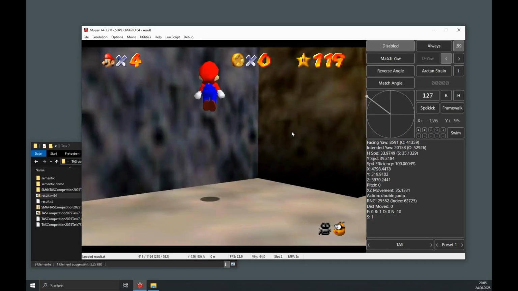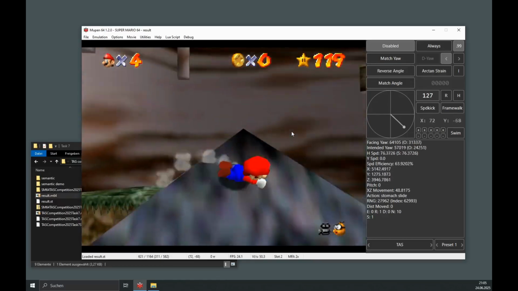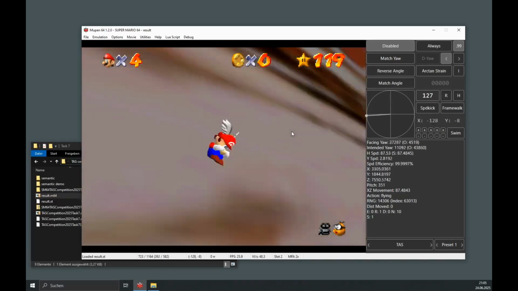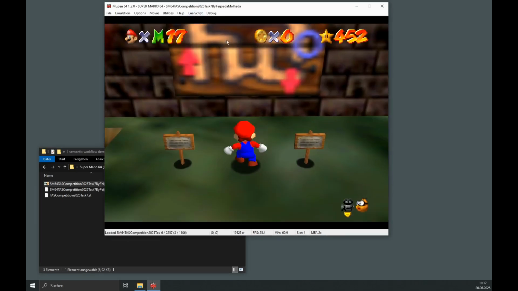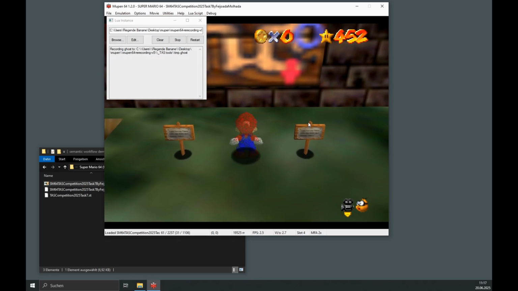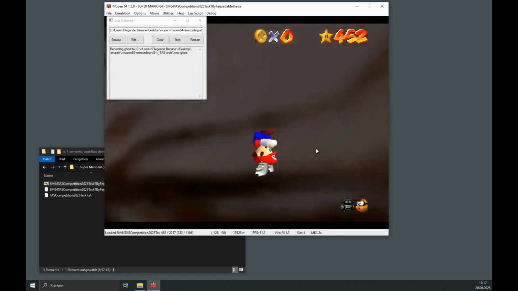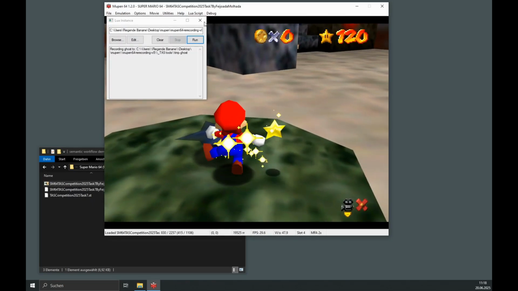And next we're going to give recreating the winning run of the competition a shot, shall we? So usually with a project like this, I will first start recording a ghost of the run I'm up against. I can actually fast forward during that process, as you can see here, and only then will I open the Lua and start working on a new project.